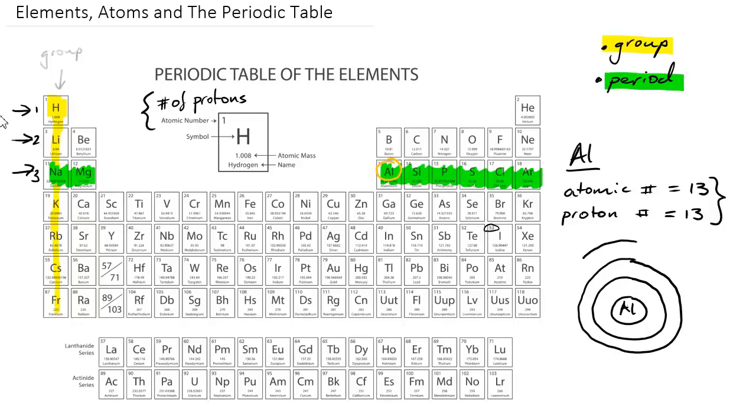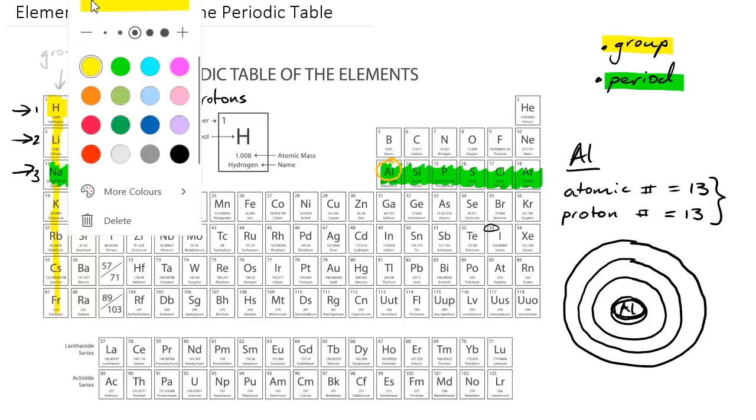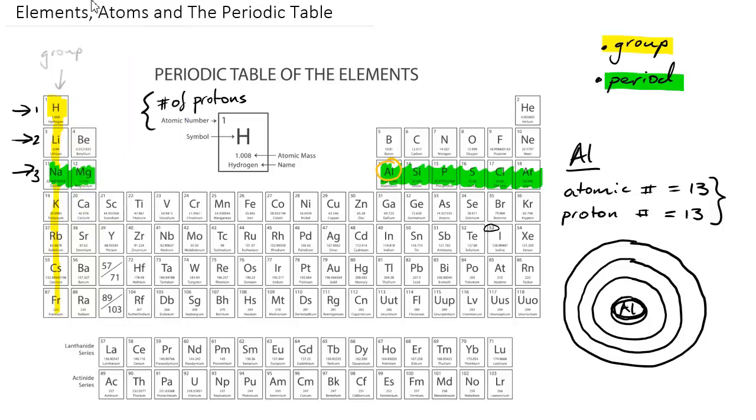And it's a bit difficult to draw them out. So 3 electron shells. That's not really an electron shell there, that's just my nucleus in the center. Okay, so 3 electron shells outwards. Now, another thing that we can figure out about aluminium is how many electrons are within each shell.